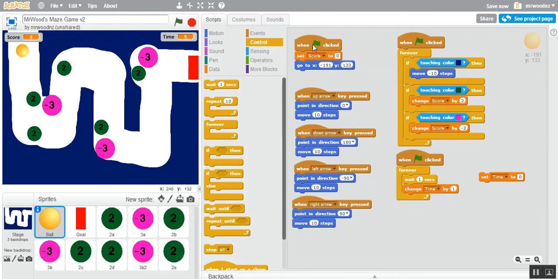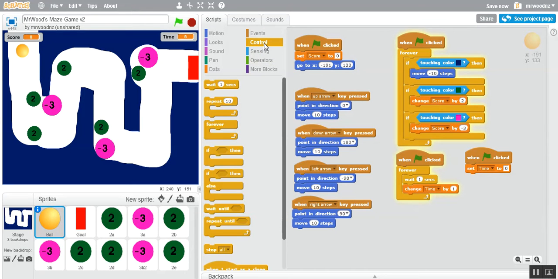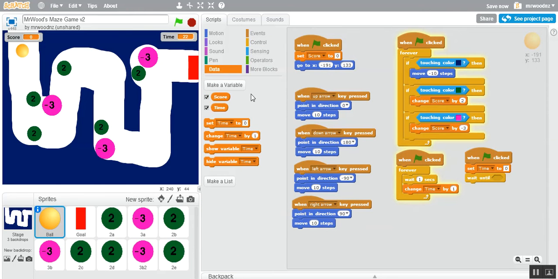Okay, so let's start with an event for this one as well, because it's a separate piece of code. We'll put it next to it because they're working together. So we said set time to 0 when the green arrows click. Let's check that. Yes, it works. Okay, now we want to wait until the time reaches a certain amount. So we've got a wait there. Here's a wait until code block. Let's take that. We want to wait until the time equals about, let's say 30 seconds, time equals 30 seconds.